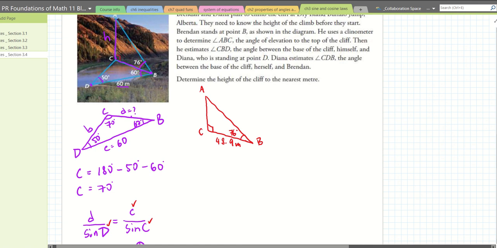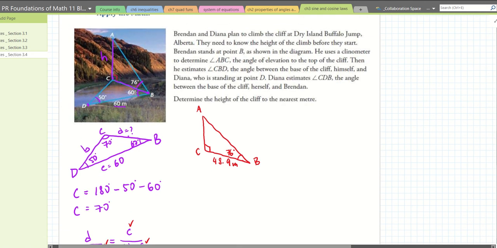So even though it looks like it's not a right angle triangle, it's just because it's in perspective here. So based on this, we can find the height. So the height here is going to be, let's call it lowercase h. If you're looking for the height, that's going to be the opposite side. And you have the adjacent side if this is your angle of interest here. So adjacent and opposite is going to be tangent ratio. So you can write tangent of angle, let's say theta, equals opposite over the adjacent.